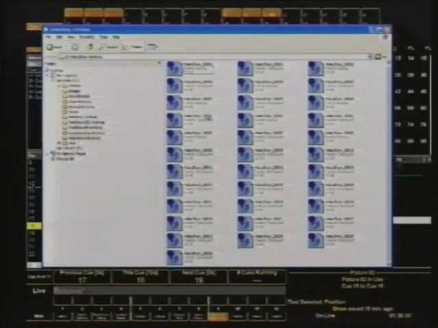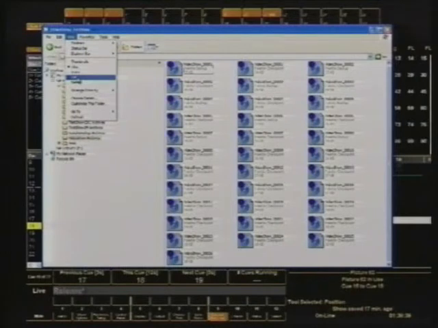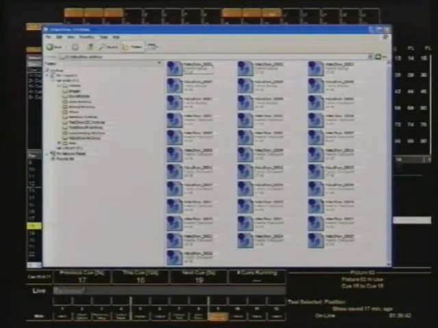So what you'll see in here, there's both backups and checkpoints. Let me just sort this by type, arrange icons by type. So you'll see there's palette backup 1 through 10, because that's how many backups I told it to keep. And then there's checkpoint files happily just building up in here. Because these show files are so small and they save so quickly, we're quite happy to build up this huge bank of backups for your show file.